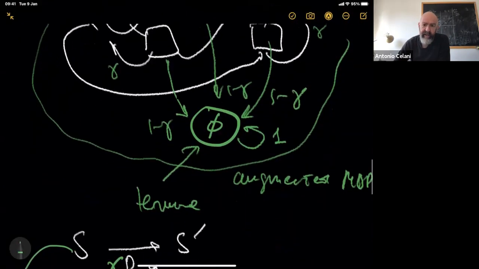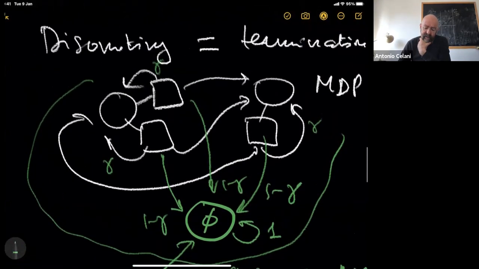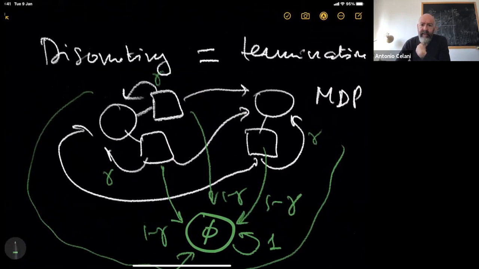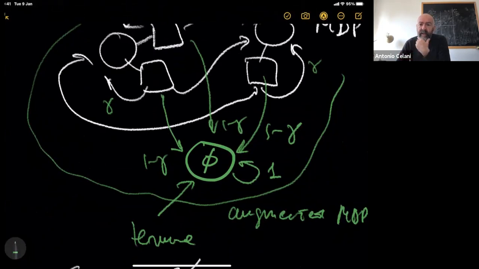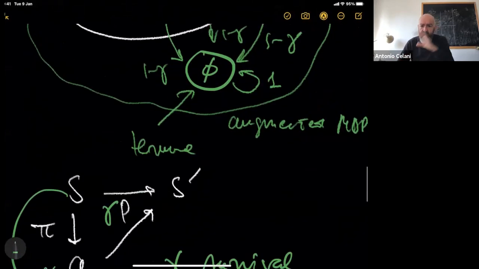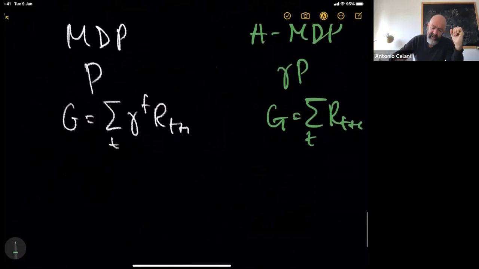Resuming after the connection issue: the point I wanted to make is that the introduction of this terminal state makes this problem equivalent to the terminal-state problem we discussed before. If gamma is strictly smaller than one, the system ends up in the coffin state with probability one. This allows us to say that in this case as well we can expect that the policy will not be time dependent. This is the heuristic argument — I am not making a detailed proof here, but we prove it in other ways.